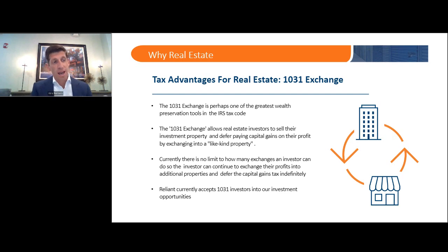property. So, let's say I sell a rental house that I bought for $100,000, and 5 years later I sell it for $200,000. The IRS allows you to take that $100,000 in gain and roll it into a like-kind exchange. And it doesn't have to be, if I own a single-family house, into a single-family house. We have many investors who come to Reliant saying, hey, I sold an apartment building, I have $1 million, I want to exchange it into a self-storage property. That like-kind exchange is a pretty broad definition, but it allows you to defer that tax so that you can essentially kick the can. And now you're earning income on your gross proceeds, for lack of a better term.